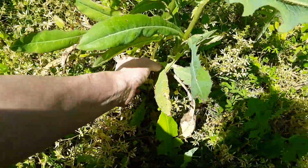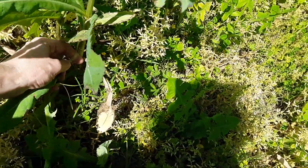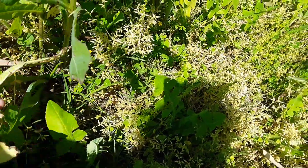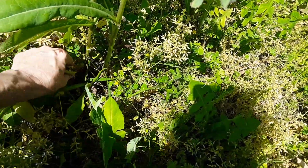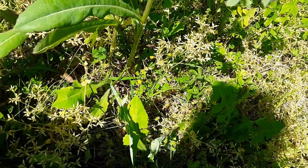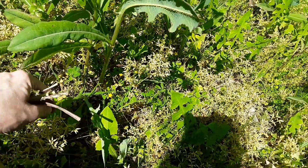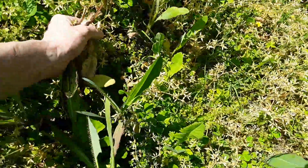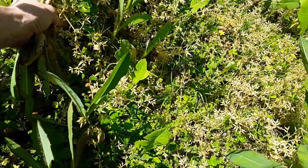Now, you can see right here, this is something that is prone to the plant itself, and that is this blight that happens on the base of the leaves. Well, this has a lot to do with air circulation. It has a lot to do with how it's closer to the ground for things to spring up and blight it. I have used these. There is no problem with the plant except that they are aesthetically displeasing. There's nothing wrong with them. They're just leaves that are in the process of drying and dying off naturally.